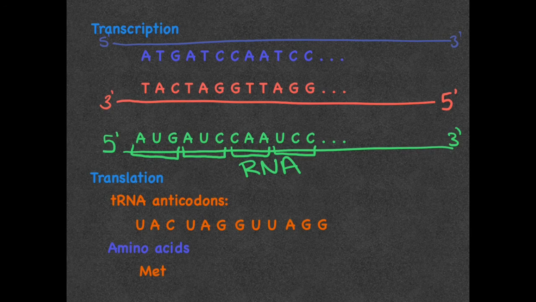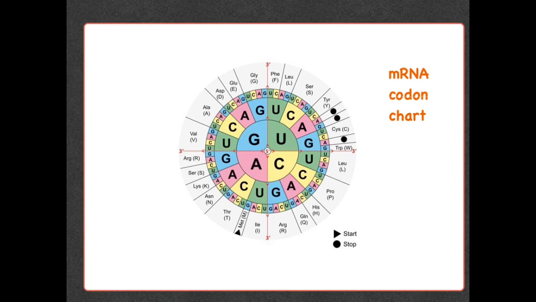Now let's look at our next set. Remember, again, we're using the mRNA code to do this. We have AUC. So now we're going to take a look for the AUC. So again, we're going to start here in the middle with our A. Here's our U, and then here's our C. So AUC codes for isoleucine, or ILE for abbreviation.